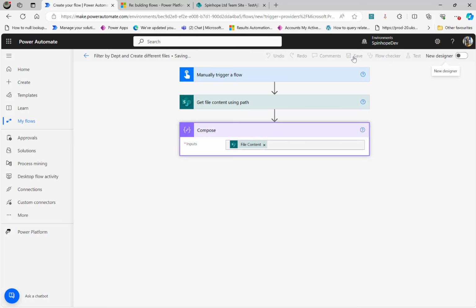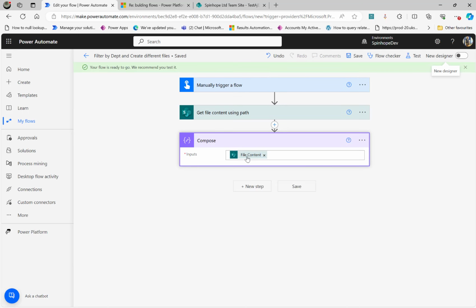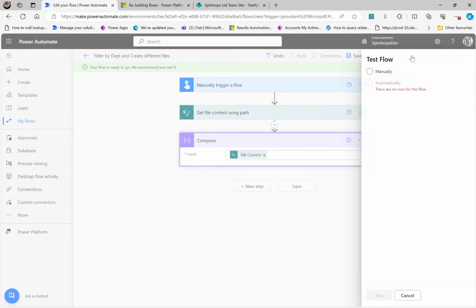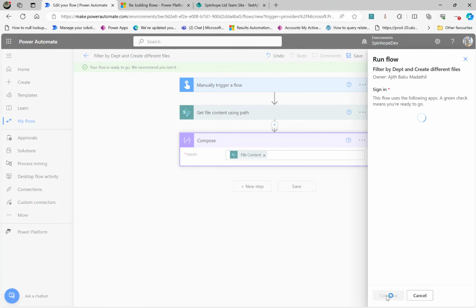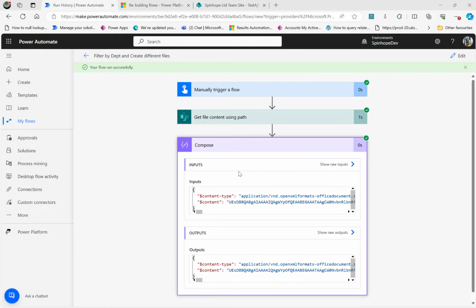Let me save my flow, then run this, because we need this compose output to use for creating the other Excel sheets. Click manual and test. Okay, you can see here that's the output we got. Just copy the output or input. In the compose, they're always going to be the same.